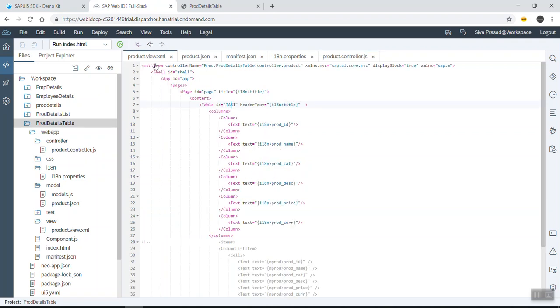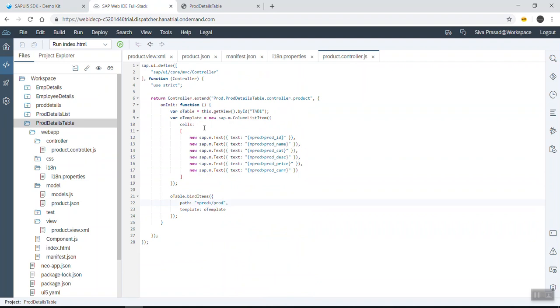So in our view, we just have a table layout where we just have columns. There is no data binding. In the view controller itself, we set a reference to the table with the ID, and then we have a template with the column list item and the cells, with 6 text controls pointing to different model properties.